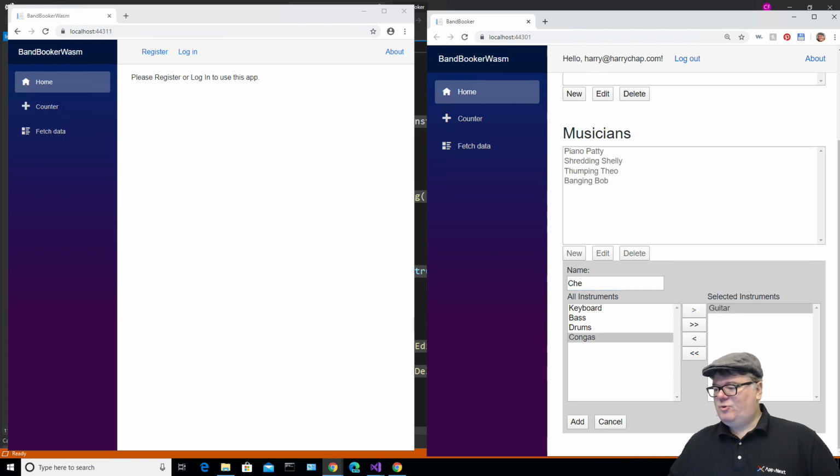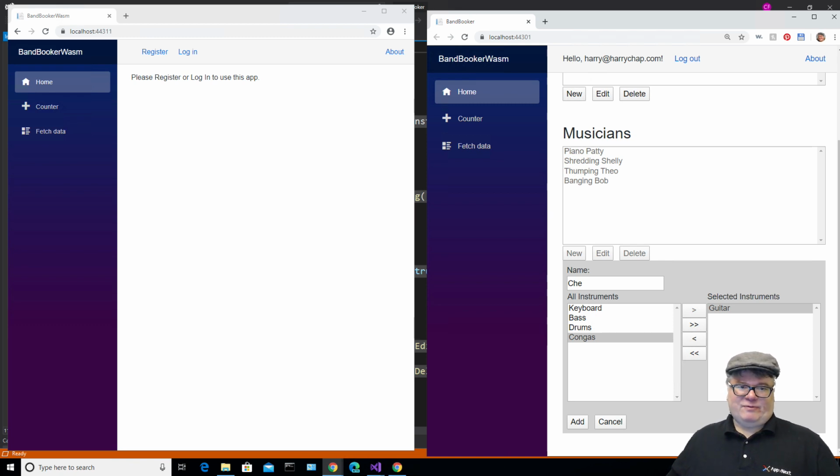And this UI right here is a generic component. So it's a generic component within a component. Two layers of components. So the musician editor component has all of this stuff in the add button or whatever, cancel button. But from here, all instruments, selected instruments, and this UI, which you've probably done a million times before, right?